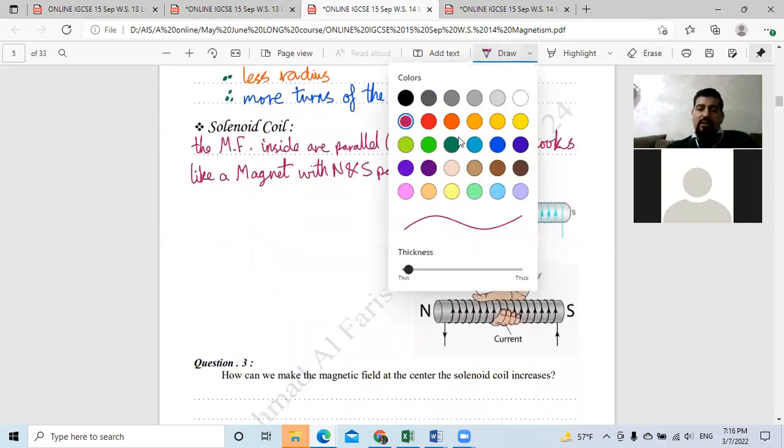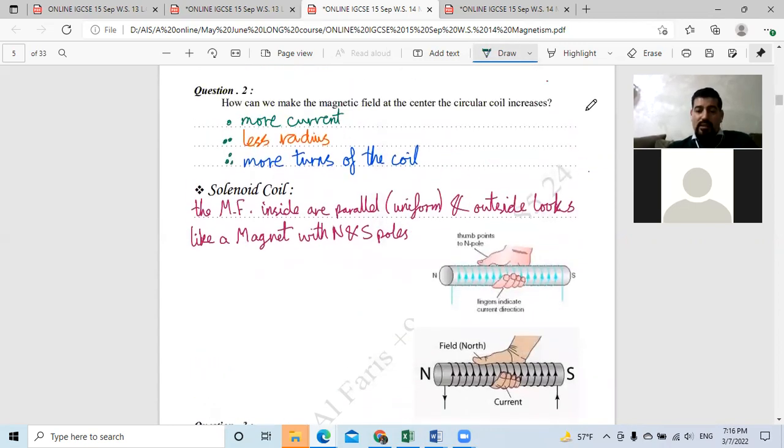How can we indicate the direction of the magnetic field, which one is the north and which one is the south? Also by using what? Grip right hand rule. In this situation, for example, this is the coil. Look to the direction of the current. The current is rotating in this direction, the part that I can see. It's going upwards. So I put my hand, the fingers going up. My thumb will indicate the direction of the magnetic field. These are my closed fingers in the same direction as the current. My thumb will show me the direction of the north of the magnetic field inside the solenoid.